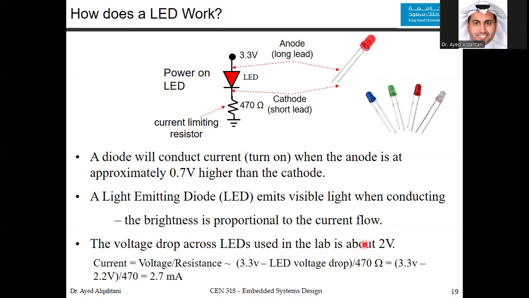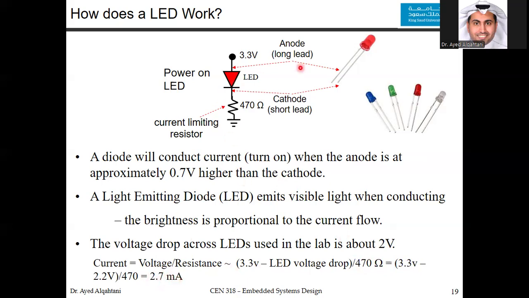And you can calculate the current using Ohm's law. The current will be voltage divided by the resistance. So it will be 3.3 volts minus the voltage drop across the LED, divided by 470 in this example. And it will be about 2.7 milliamperes.